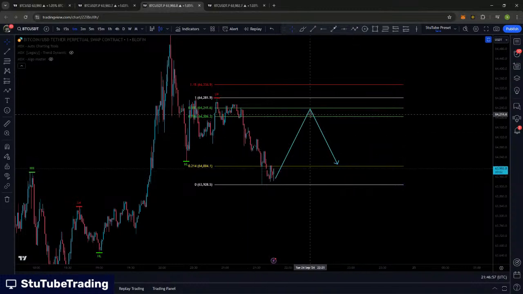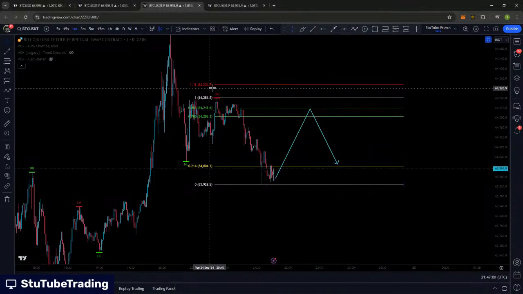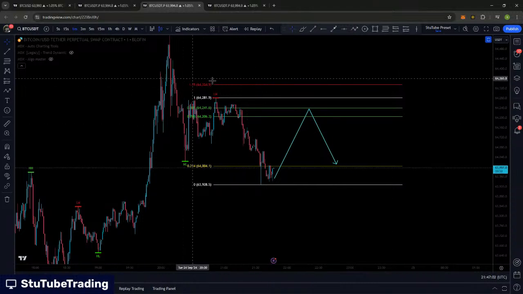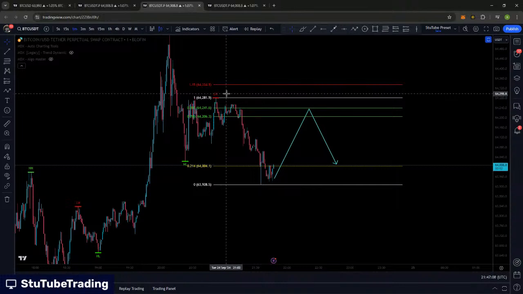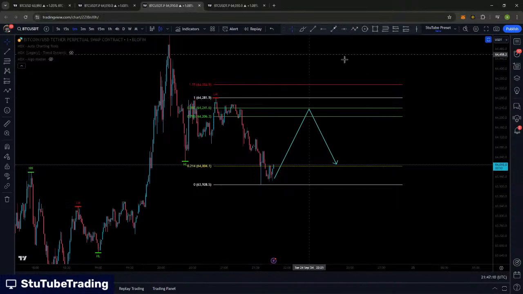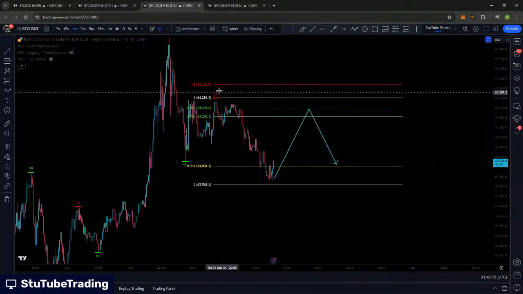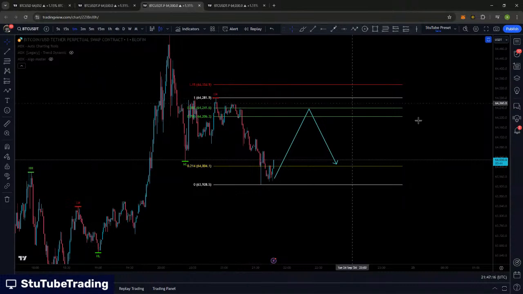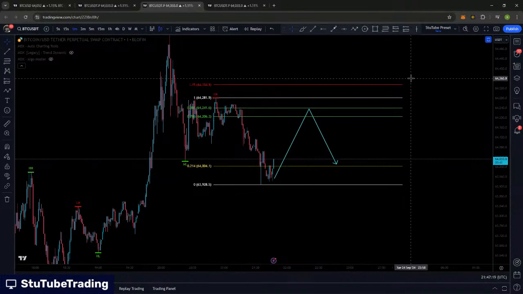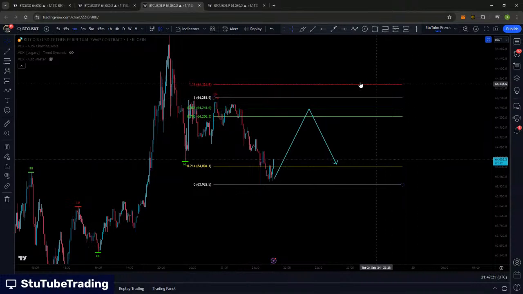If we end up getting up to 786, invalidation just above my red. Well, with that lower high signal, honestly, if we get any little bit above that, I'd be looking at it as being invalidated. But basically, that's what I'd be looking at for that type of strategy. Just pulling the fib off that lower high signal off the auto charting tools and looking for that 786, 886 fib pullback.